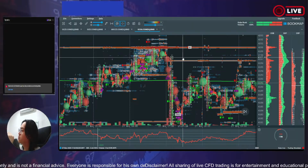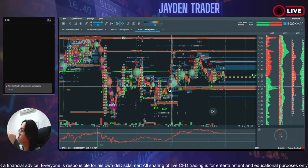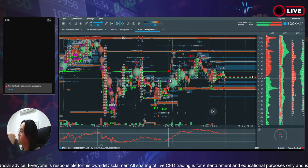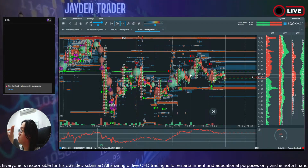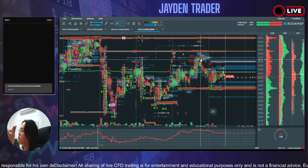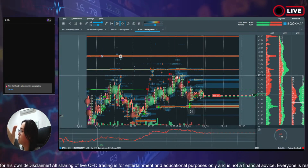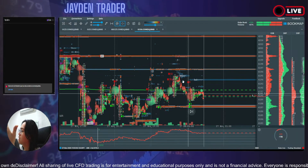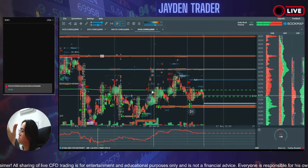So you can see that price is rebalancing and reaching back toward this level, and the upward momentum from the bubble perspective is showing us a really strong indication that the price likely wants to go higher. Okay, from here, but right now we can see that this is what we call the exhaustion, meaning the market is actually slowing down, and the price is balancing out from this range.